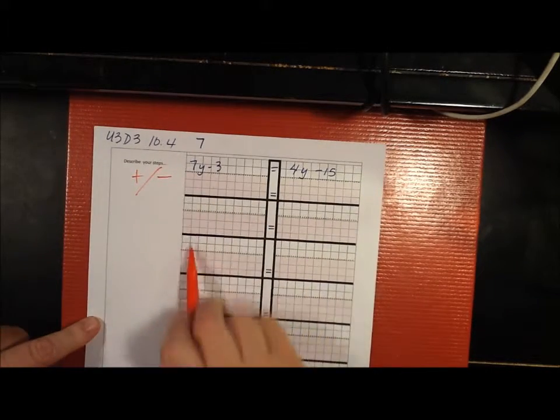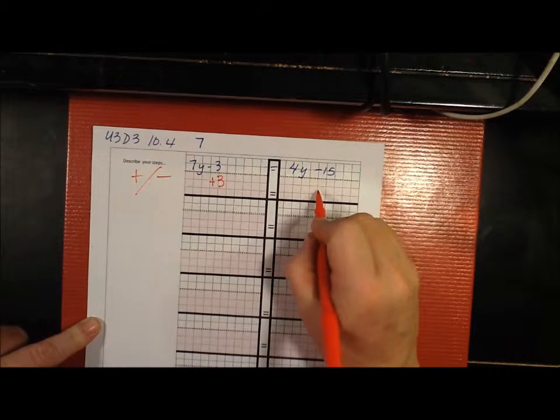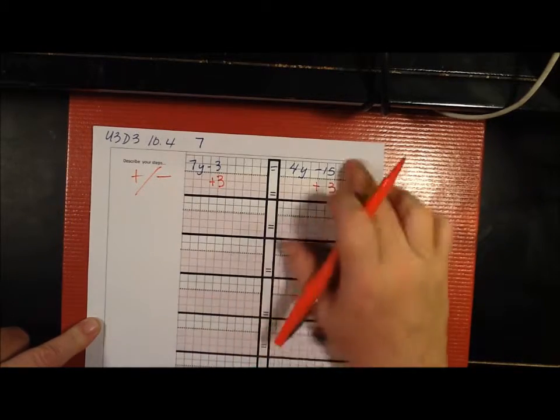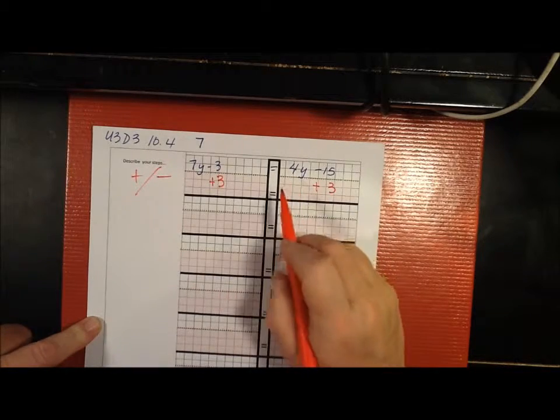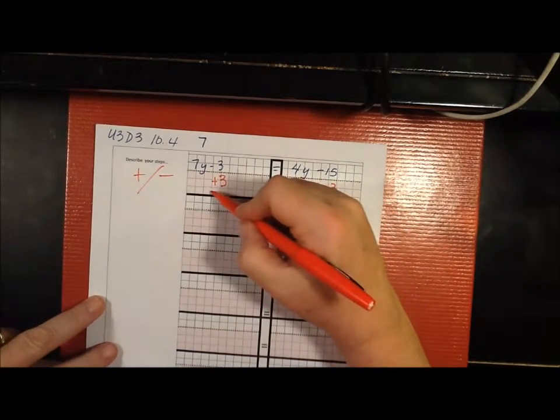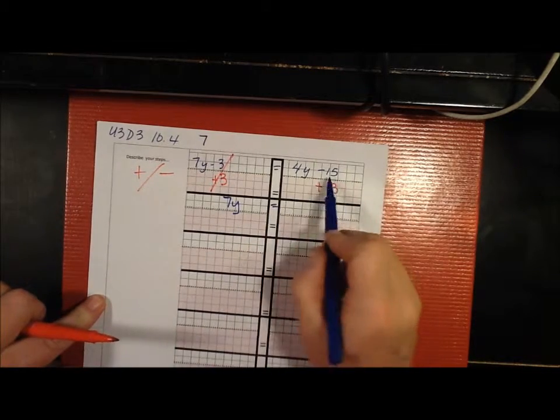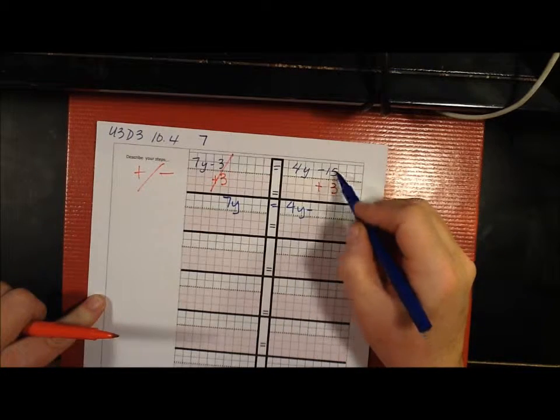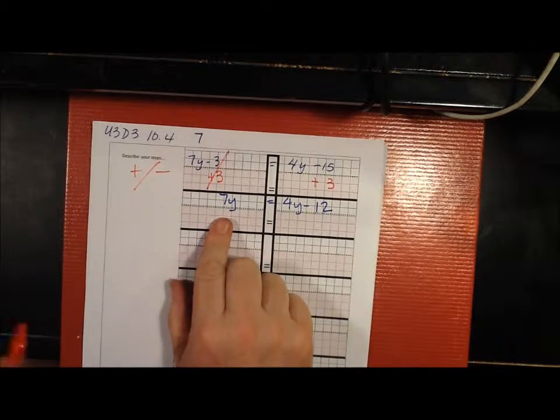So this is the variable side. This does not belong. So I'm going to add the opposite, and I'm going to add the opposite on this side. When you're doing it this way, it's really helpful to sort of keep things lined up so that you're not trying to add 3 to 4y, because frankly you won't be able to do that because it's against the law. Okay, so that zeroes out. We're going to bring down our 7y, and over here we have 4y minus 15. Negative 15 plus 3 would be negative 12. Now this side is cleaned up for the moment.